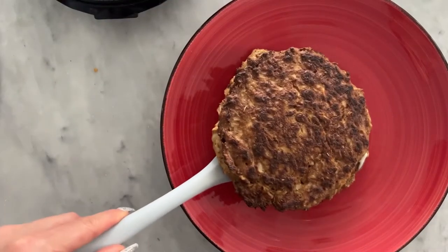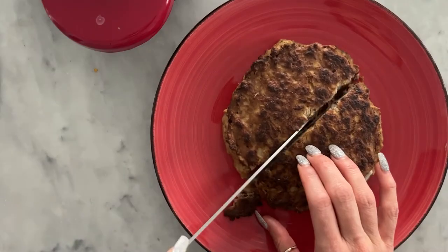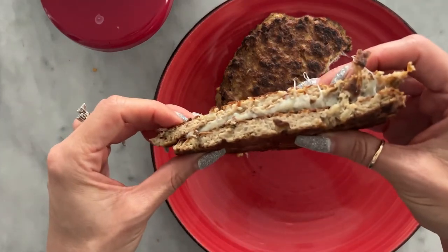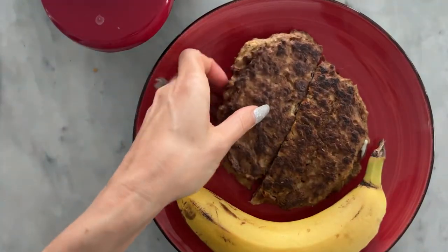That is it. Give it a few moments to cool for a second, then cut in half, and it's going to feel like a sandwich made out of cauliflower thins that are homemade, as well as a small amount of mozzarella cheese. This is perfect for my Brightline eating journey over 80 pounds down and maintained.